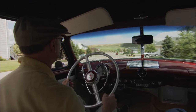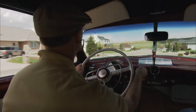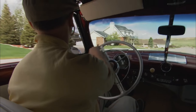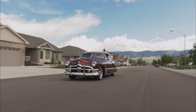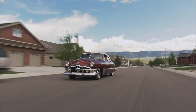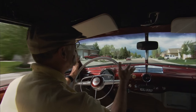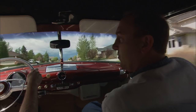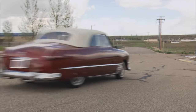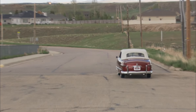I've always liked the sound of flatheads in general. I just think they're a wonderful, unique sounding car. Did you ever notice how they just start so easy? They do. On about any good fuel, bad fuel, they'll just run. They're pretty forgiving. And how about overheating out here? Does this one stay pretty cool or not? Yeah, we really haven't had any trouble with overheating at all. Yeah, I think this was the car of the year in 49. And it was pretty much the same car as 50. Yeah.